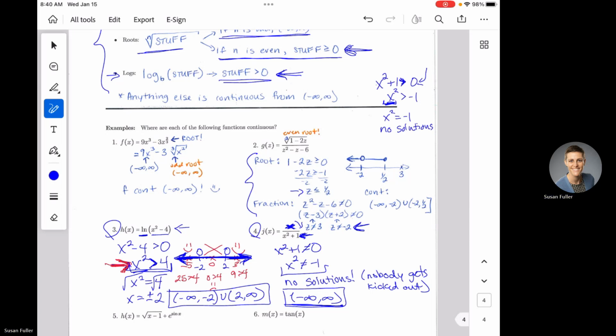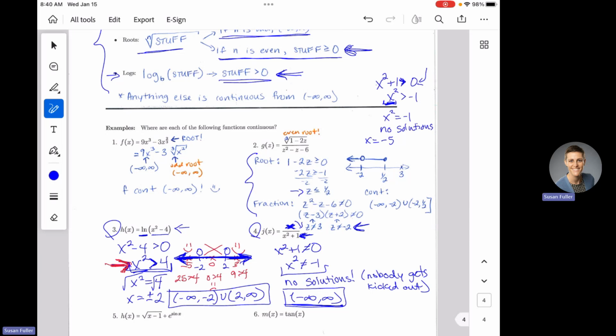Well, the number line is one giant piece. So you can pick a representative and test it out, just like we did before. We just don't have multiple pieces. We only have one piece. So you can pick your favorite representative. I'm going to pick -5.